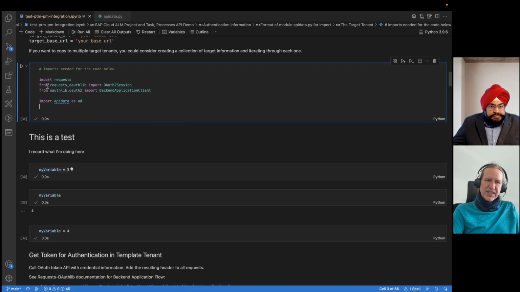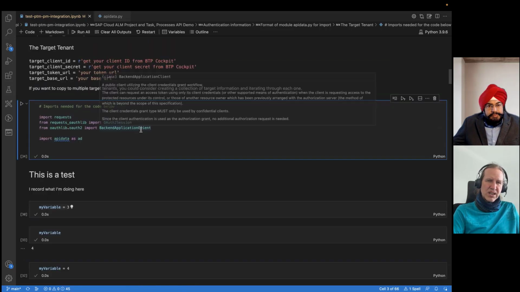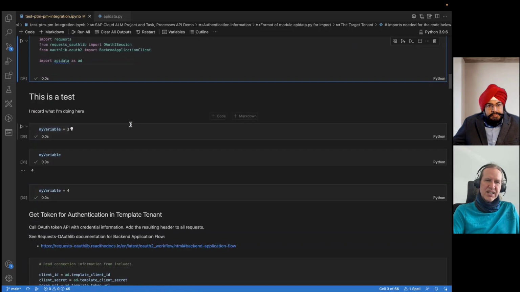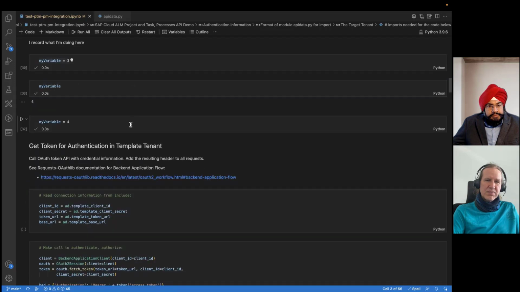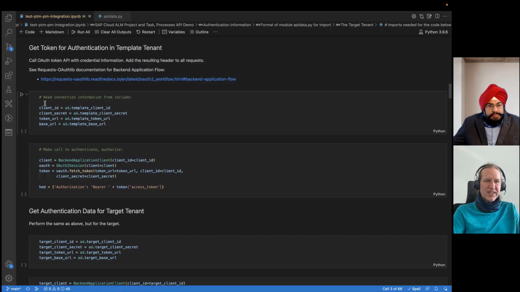Also, the very convenient thing of Python and many other libraries is that we have a lot of helper libraries that I'm just importing, and this is for the authentication and so on. You see, I've gotten authentication here in this case to log into my target tenant, and I've already done at the same time the same for the other project.